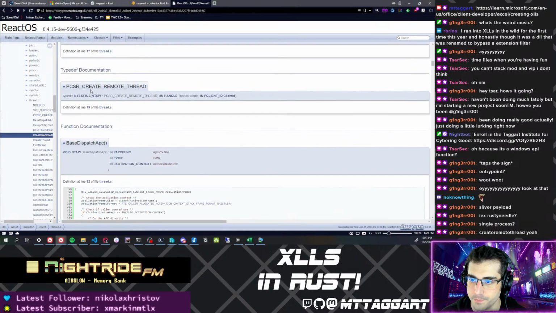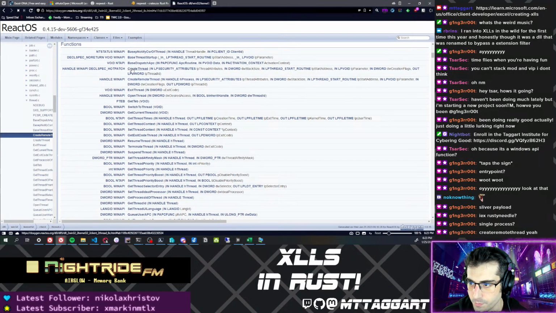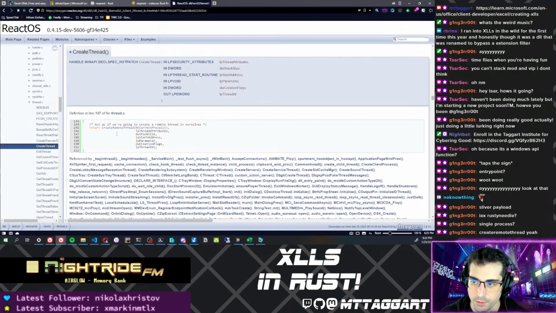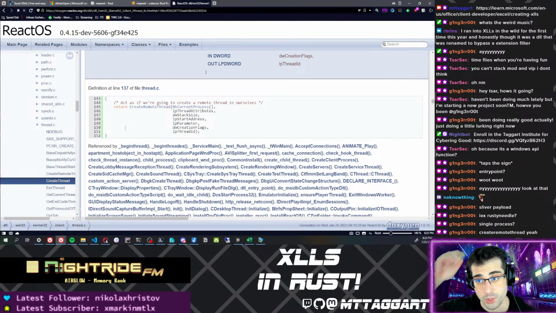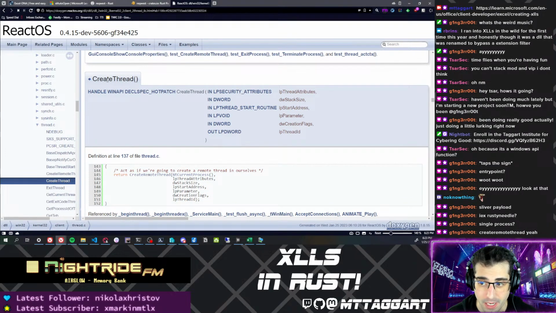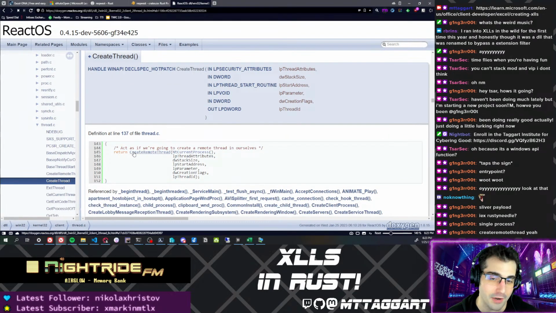So if we look at CreateThread, it turns out ReactOS, if you're not familiar, is a reverse engineering of the Windows API for an open source operating system. I really want to play more with ReactOS because I think it's a cool project. One of the things it has is its entire API fully documented. Their implementation of CreateThread is in fact calling CreateRemoteThread, it's just that the process you give it is the current process.